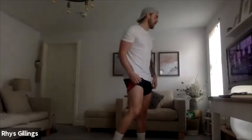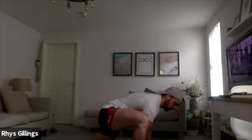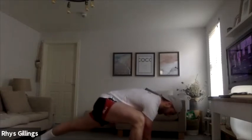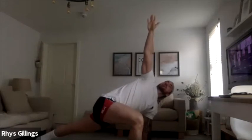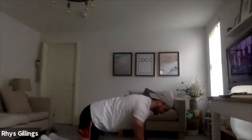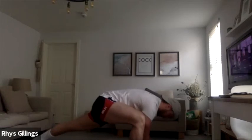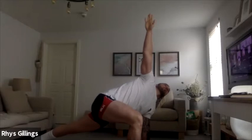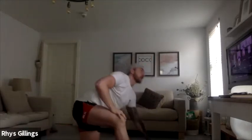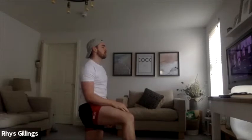Good stuff. Then from there we're just going to stretch out those hips. So you're going to be on your hands and knees — right foot to right arm, back leg comes up, and then from there your hand just rotates up and out. So in this position: hands and knees, right foot to right hand, then your back leg comes up, and then with your right hand go and rotate. You're going to hold that position for 10 seconds. 9, 8, 7, 6, 5, 4, 3, 2, 1.